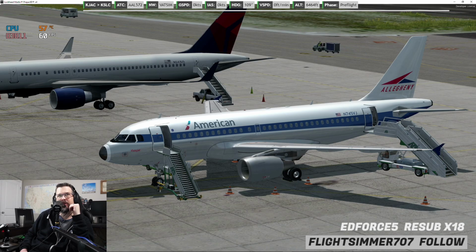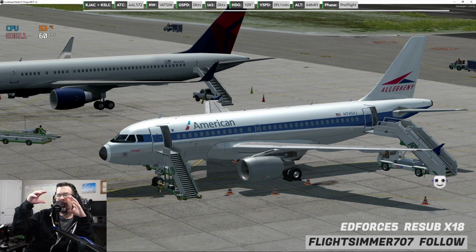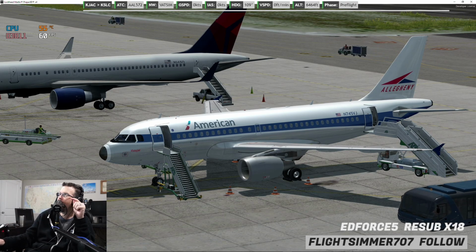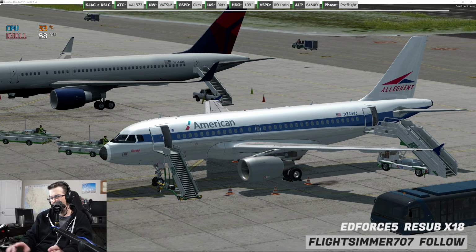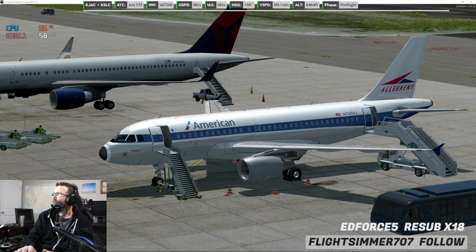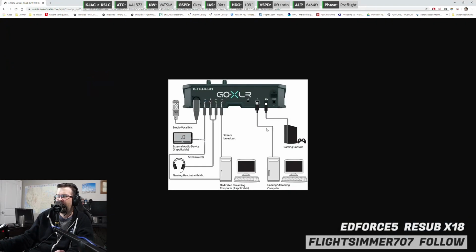How do you route all of the sim stuff to your OBS streaming PC? It is not easy. I should probably draw a diagram of how I do it, but just real simply, you've got your sim PC, and then you've got, oh, you know what? Come to think of it, I think I do have a diagram that I could use. All right, so hopefully this shows up on stream.